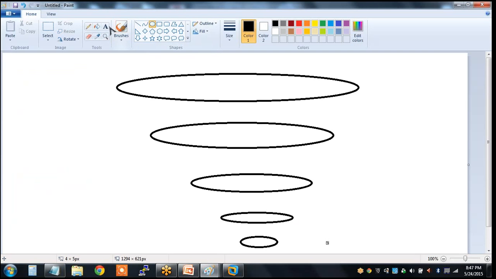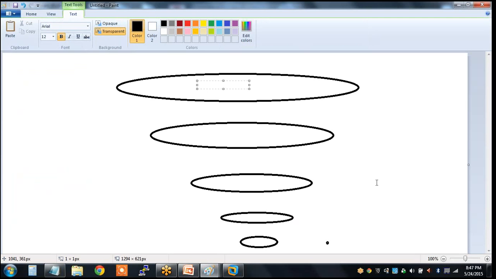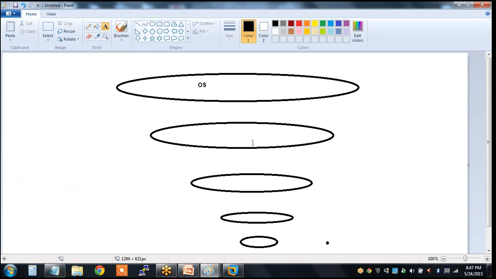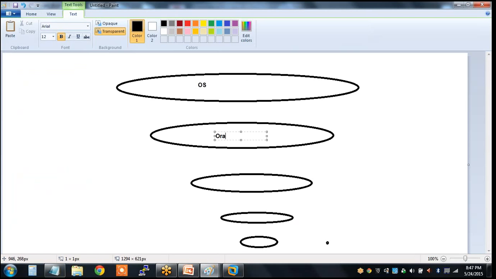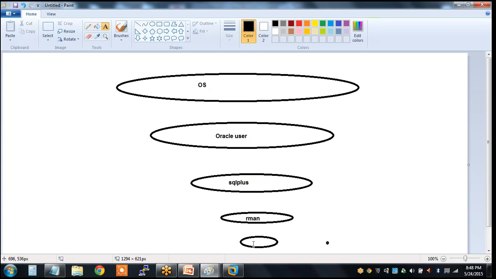So on the top, this is your OS, this is your Oracle user, and let us say SQL Plus, and this is RMAN and other utilities of Oracle, maybe the listener or any other utility. First of all, I'll connect to the OS, then I'll connect as the Oracle user, and then I'm trying to connect to SQL Plus.